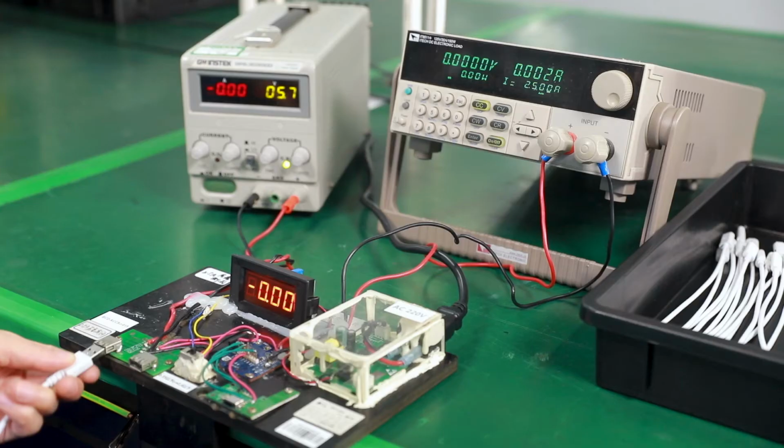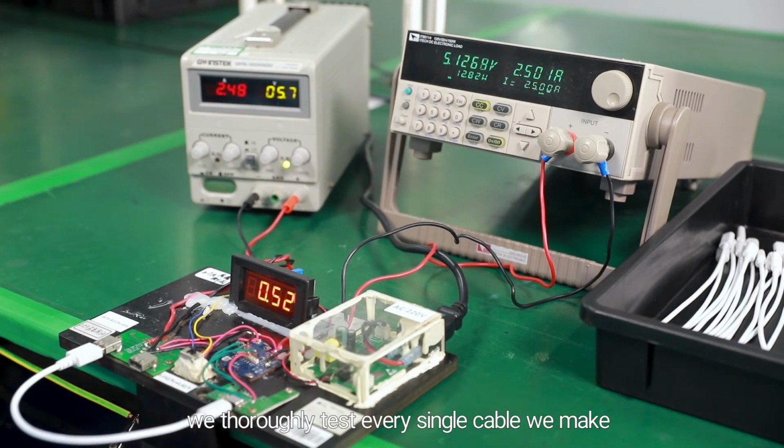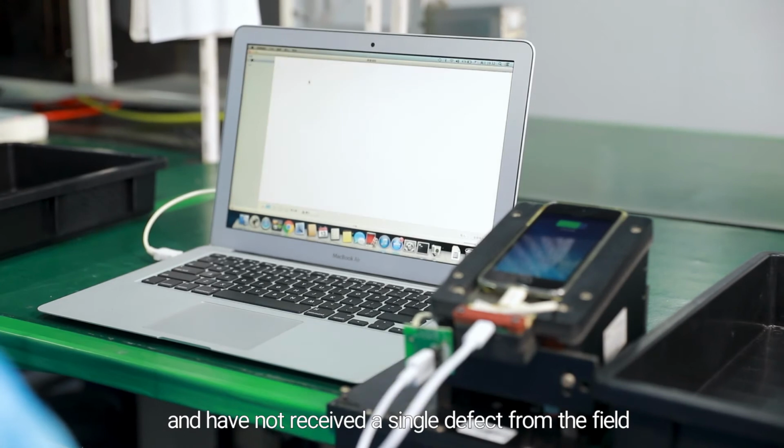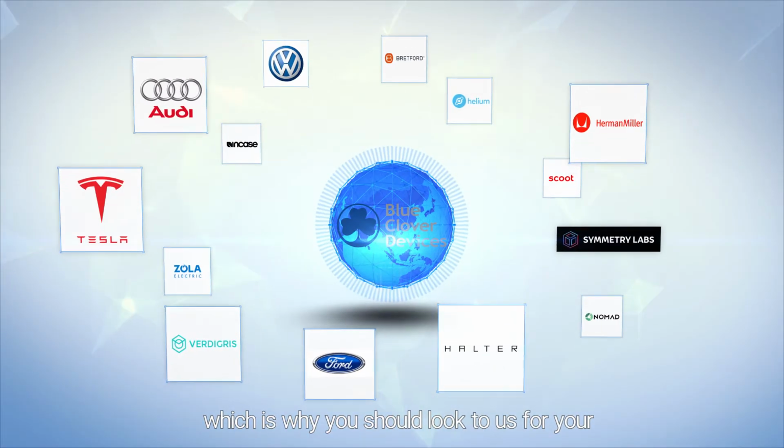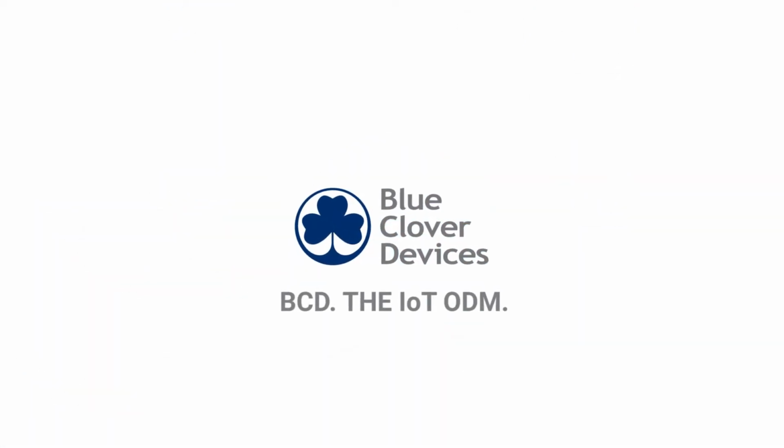To top it off, we thoroughly test every single cable we make and have not received a single defect from the field. We believe in quality first, which is why you should look to us for your precision cable assembly needs. BCD, the IoT ODM.